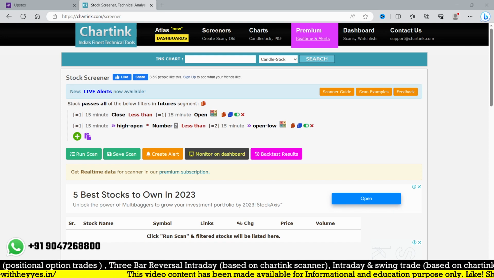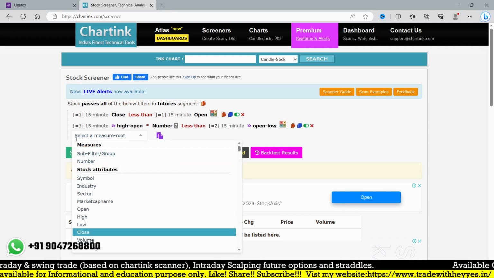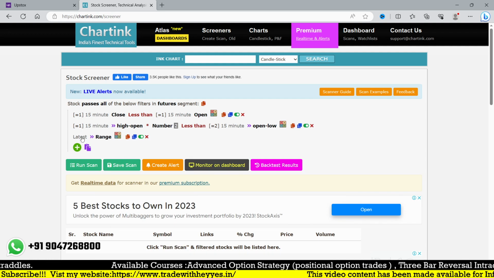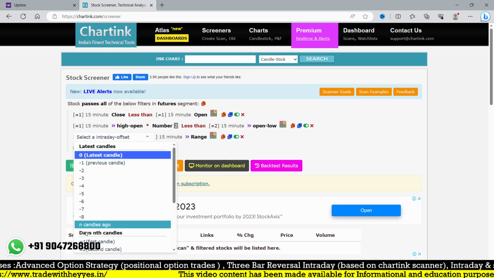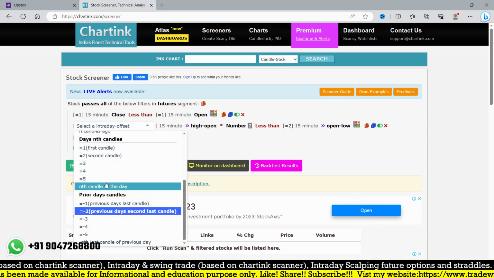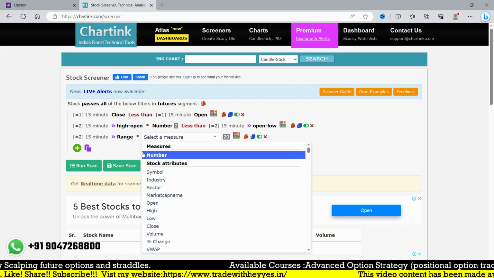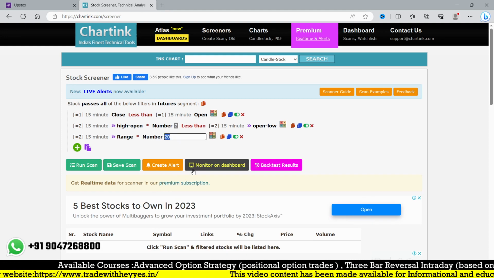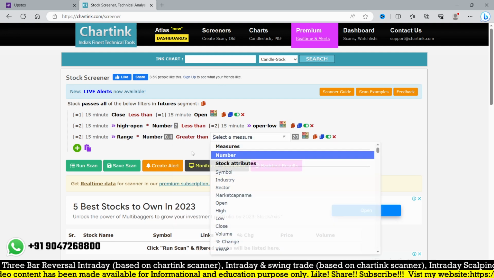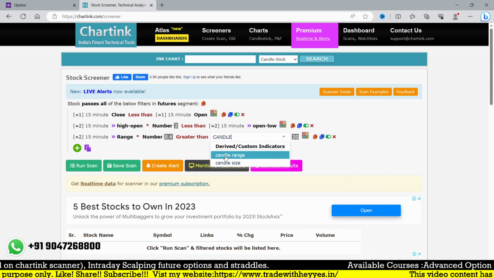The next one is the same thing which I'm going to use for range. Range is one of the custom indicators which I have already used. So the range of that particular second 15 minutes candle should be the second one. Here also it should be the second candle. Only the first candle should be red. Sorry, it should be equal to 2. So the range must be less than, or very small in range, number 4. This time we have to use greater than the candle size. Candle size is nothing but the body of the candle, so it must be greater than candle size.